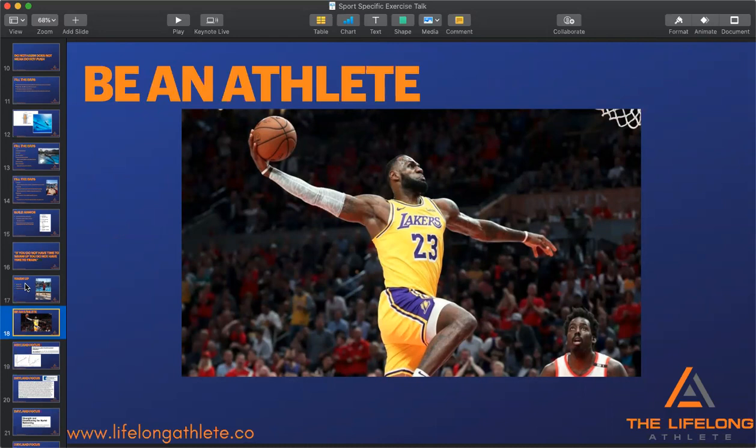You want to be an athlete. So dryland is about making you more of an athlete. I'm honestly not as worried about making you a better swimmer. That's your swim coach's specific role, right? My goal is to make you a better athlete, so then you're able to hold better position in the water.